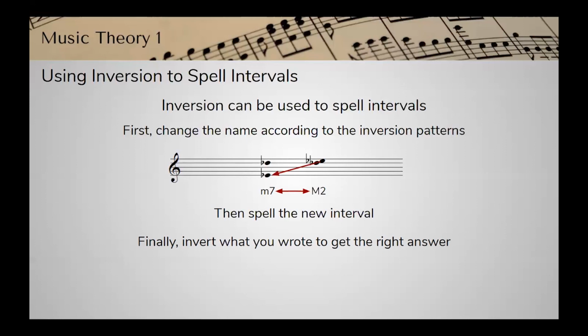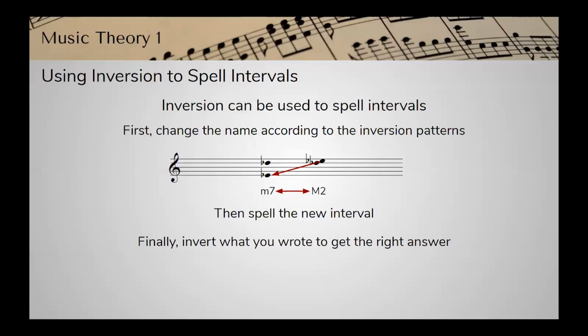So inversion is a way of quickly spelling maybe unusual intervals, especially intervals that are below the given note. And in the homework, the last section, after you do the part where you're writing in the names of the patterns, the second section has you writing intervals below a given note. Some of them are really easier, especially the sevenths and things like that. They're easier if you invert them first.